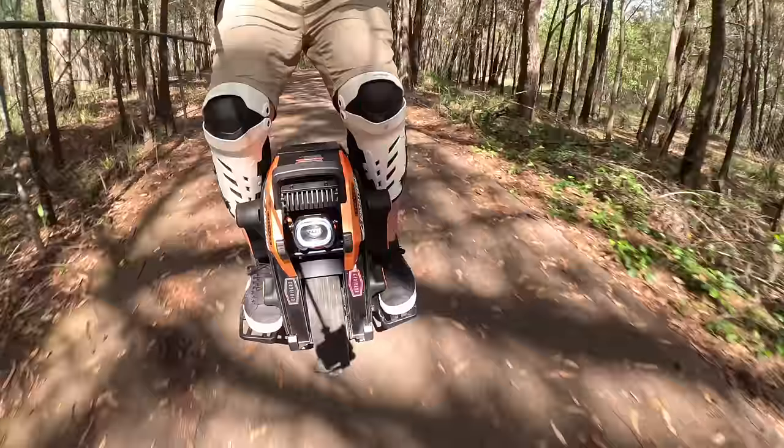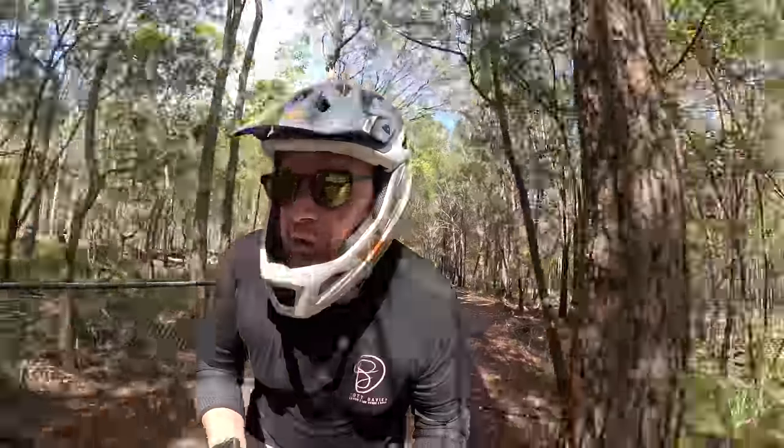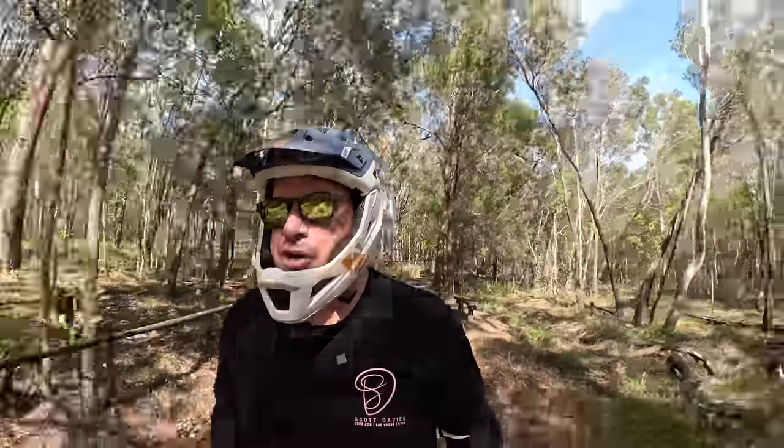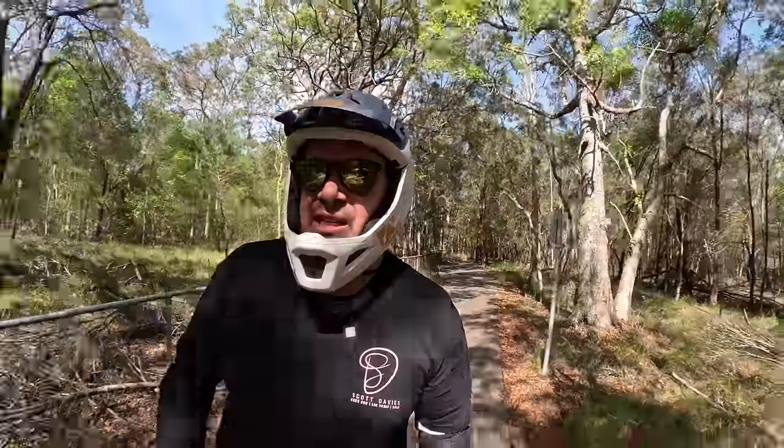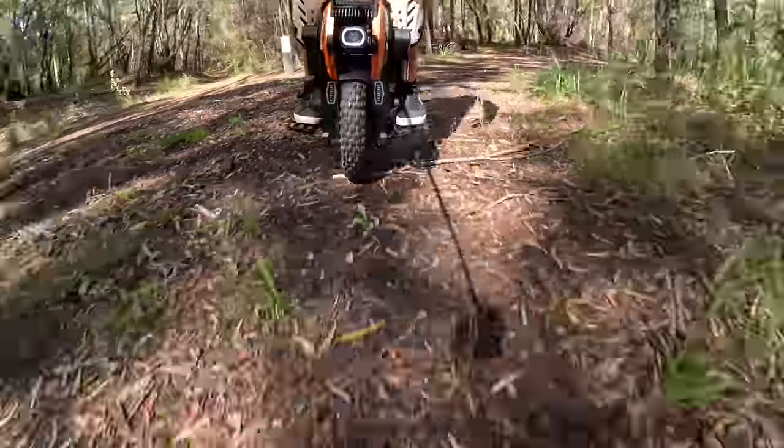Of course, it's not gonna be optimal for racing if you choose to take this on the track. You'll probably wanna put a Pirelli Angel or a Diablo on there, something like that for more traction, more stick. But for everyday city riding and off-road riding, it's a really, really good tire choice.